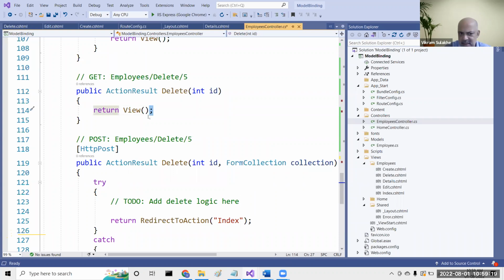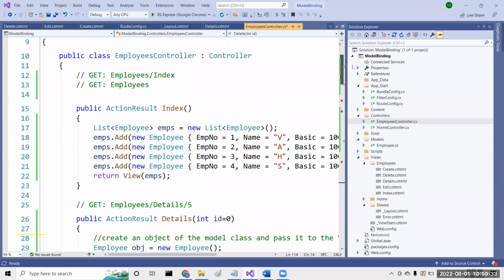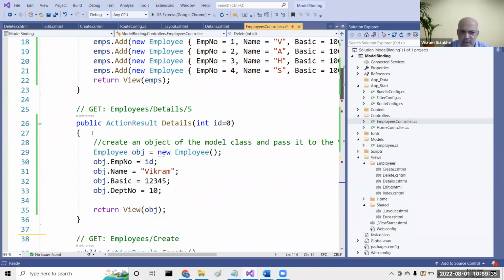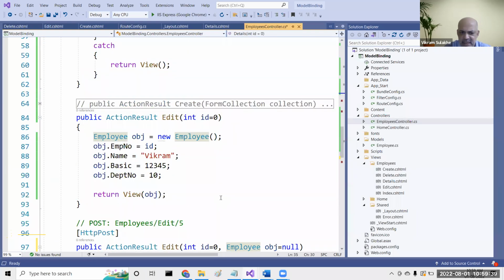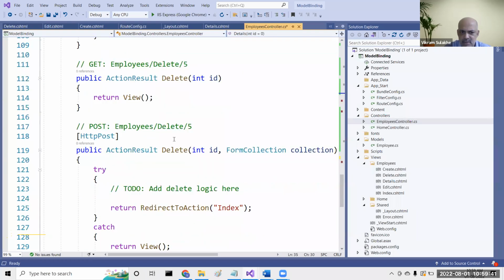So let me show you this. How do I show the record first? What code would this be? It will be similar to what? Displaying one record will be similar to details. So let me copy paste the code for details. Exactly the same code as details goes into delete.